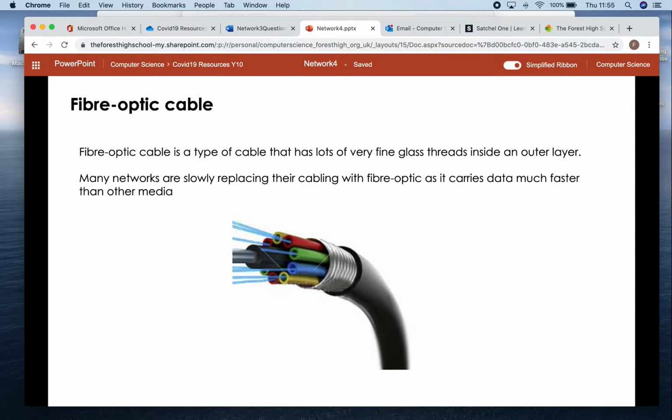The final cable that we use is something called a fibre optic cable. What that is, you've probably seen this on Christmas trees at Christmas time. You've got little filaments of glass, very fine glass threads, and they carry light. So if you look at the end of the thread, it would glow, and that's used in Christmas trees to give all sorts of flashing lights going on. So you see the end, you see the light. When you look at the cable from the side, you don't see the light, but they're very, very thin, very, very fine. And this kind of cable is slowly replacing all the cables that are in computers. So it's replacing coaxial, definitely replacing coaxial, particularly on the outside of your house. And it is beginning to replace some cables internally. However, I've not seen many computers for sale at the moment with fibre optic connections.